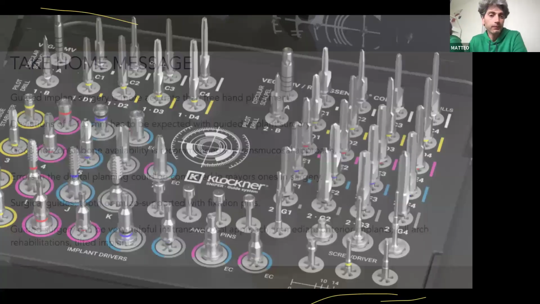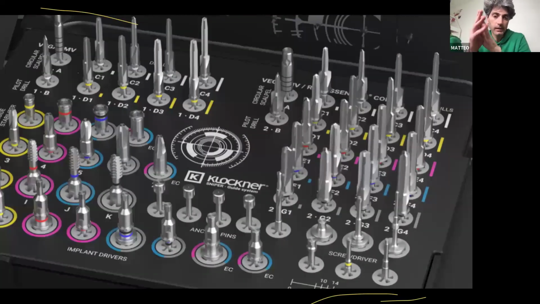Okay, so this is the Sniper system, and let's see some tips to use this system. Mainly, with this system, we can use VEGA implants, VEGA Plus implants, and Essential Cone implants. But I know you don't use Essential Cone implants, so only bone level implants.